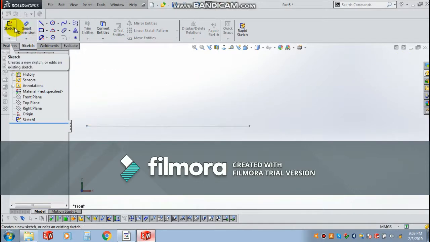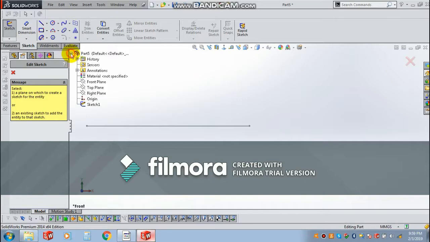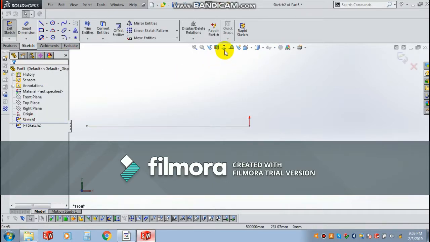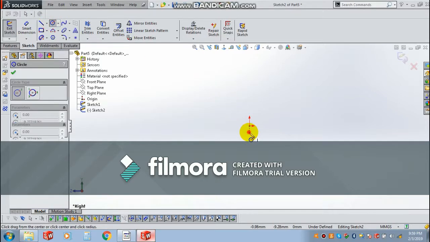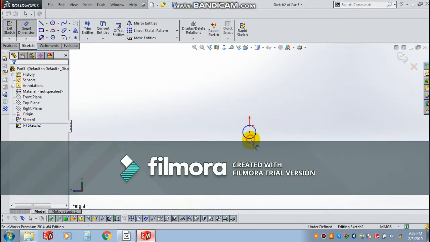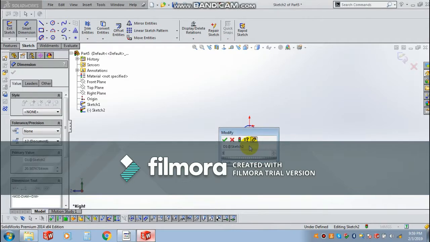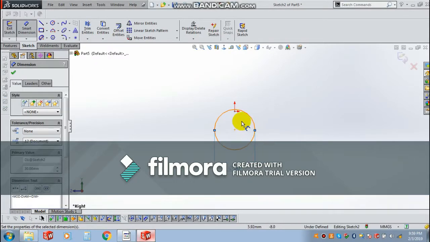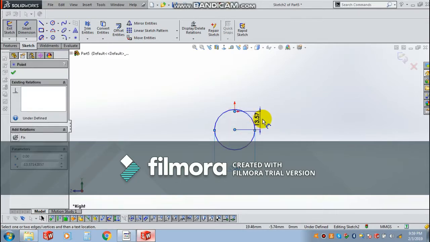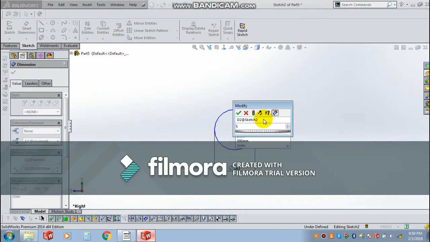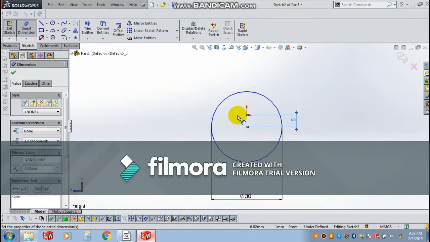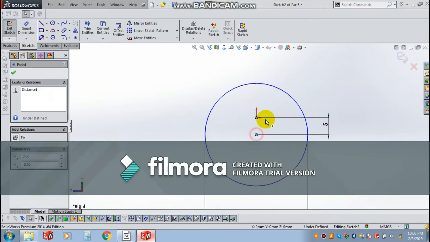Insert a new sketch for creating the profile. Click on right plane, make it normal. The dimensions. Make it vertical.